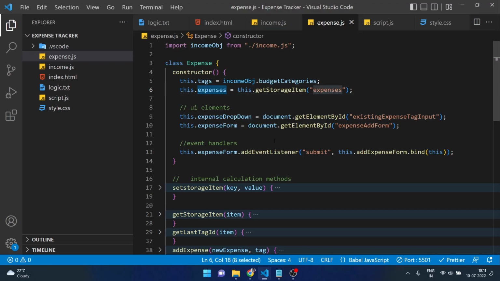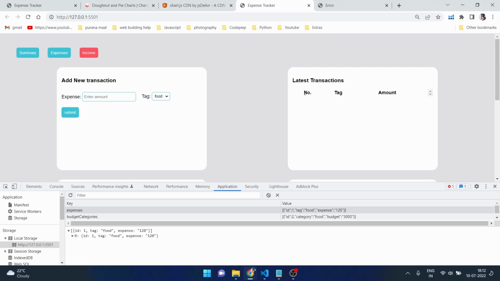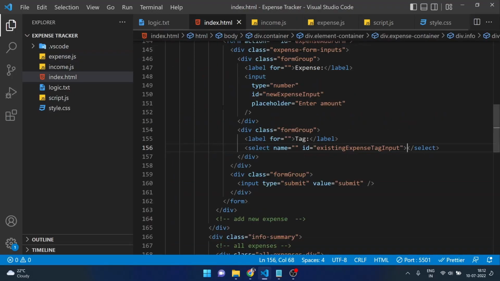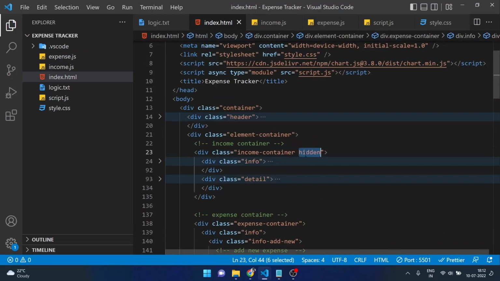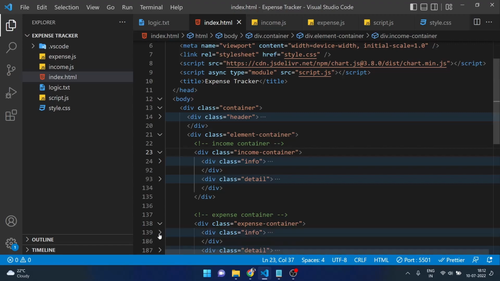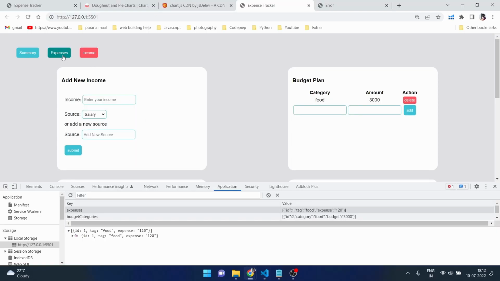This is good. Now the next thing that we need to do is, in our browser we can see we have a table where we need to list all the transactions with the latest one on the top. So we can do this, but for this we need to add some more categories or budget into our income. For that, what we need to do is, as of now in our index.html we have used the hidden class to hide our income container. So we will remove it from here and we will put it in the expense container, so that we are working with one thing at a time. In the future we will be using these buttons to show different pages. As of now we can stay at the same.